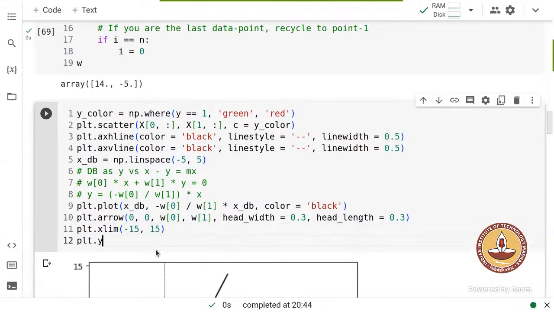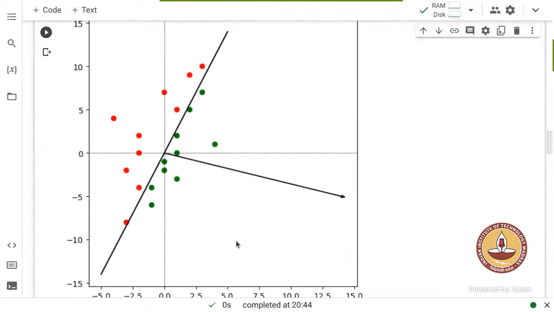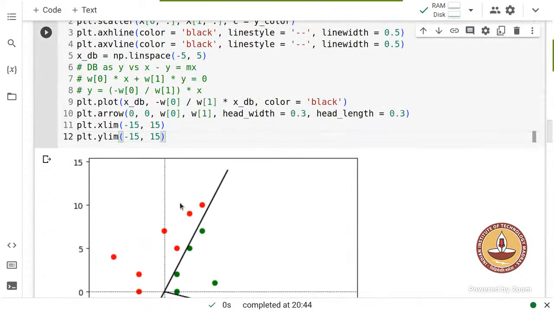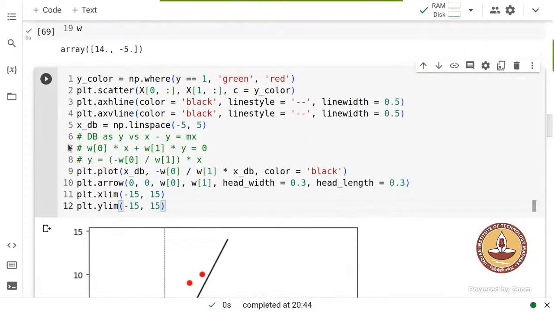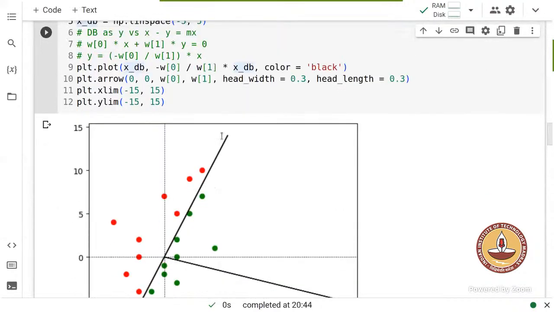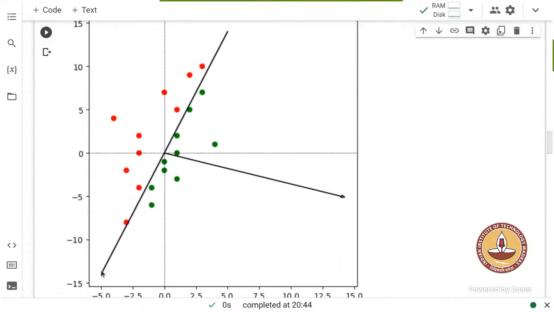Sir, how do you set the decision boundary at -5, 5? Where? In line number 5. Okay, so it's just the X range, right? I just want something to cover the whole thing.